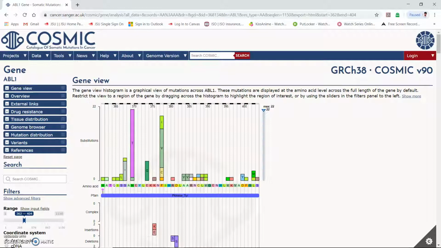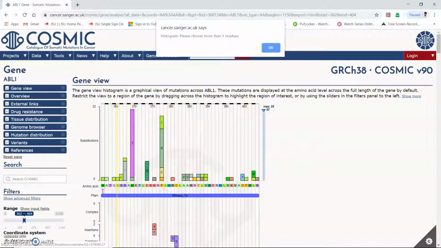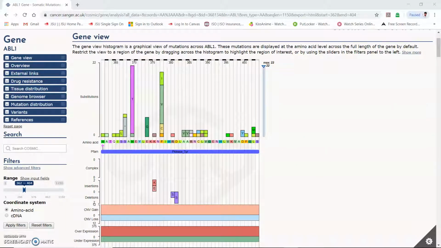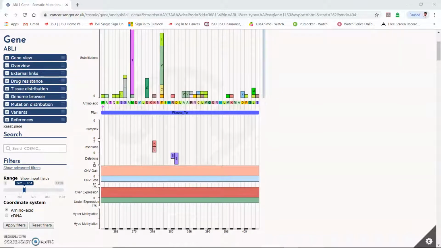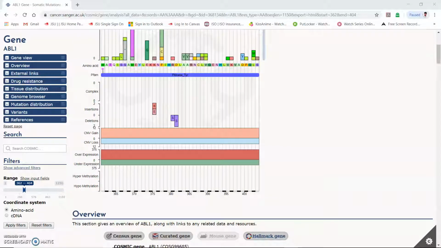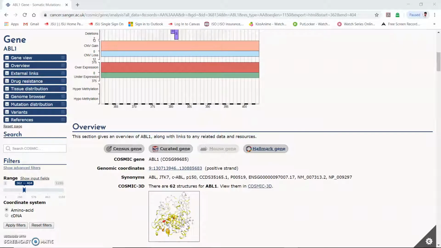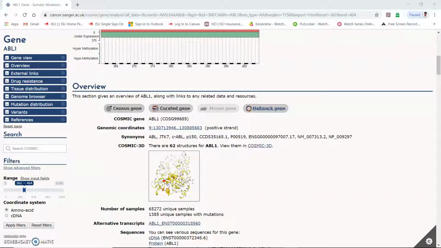It does take some time to load the whole thing, but this is how the whole view would look once you do it. So this is the gene view. It gives the information of the substitutions, the insertions, the deletions, the CNV gains and losses, overexpression, underexpression, and hyper and hypomethylation.